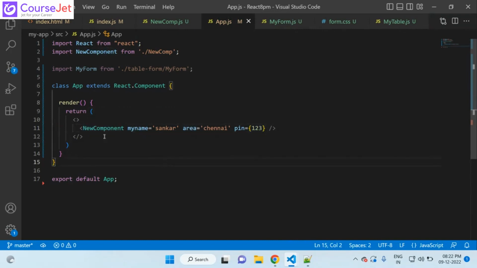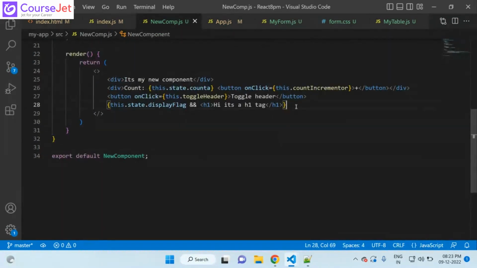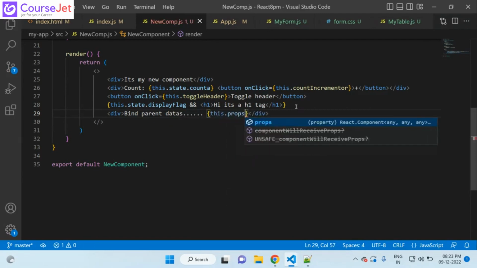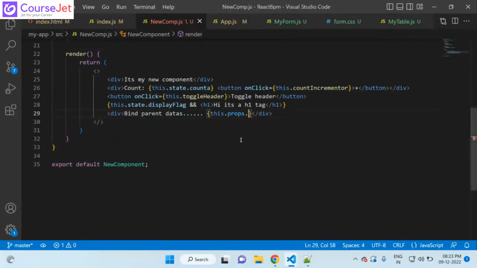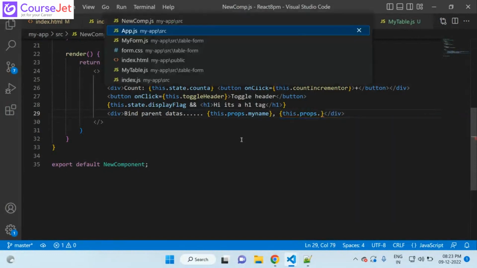In the child, I can receive this using props. Writing the interpolation, inside the interpolation, this.props.the props name. First one is my name. And again this.props, what is the next one?